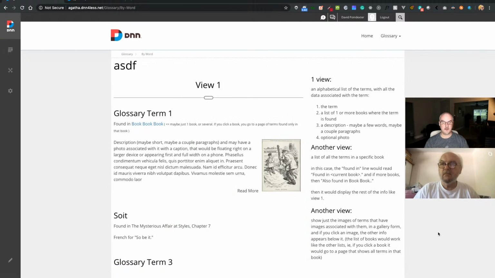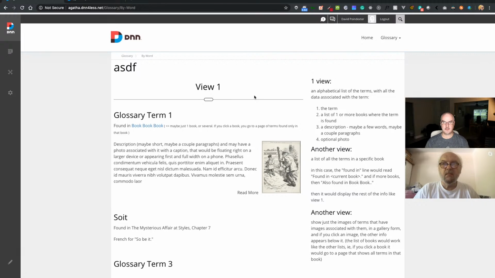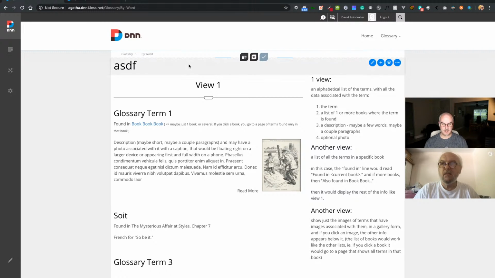Now I can also mention that you don't really need to be in edit mode as far as DNN goes when you're dealing with 2sxc, because you have all the capabilities to edit most of the stuff right within here. So now if I hover over this, you'll see that by default, it's going to show every action that's available in this type of view. Yeah, there's all your tools. So I can cycle through that, and you can see all of these. So one of the things that we do to try to help the editing experience is to limit those actions to only what the content editor really needs for this.